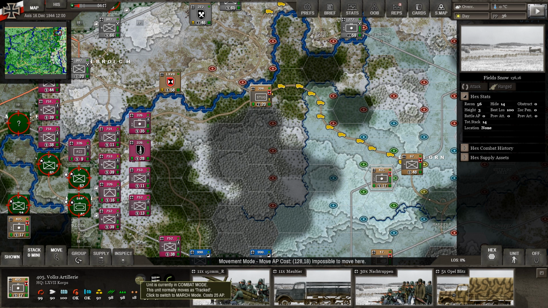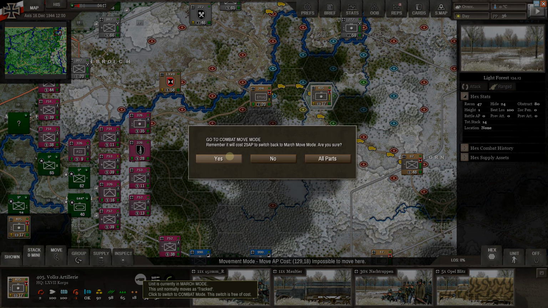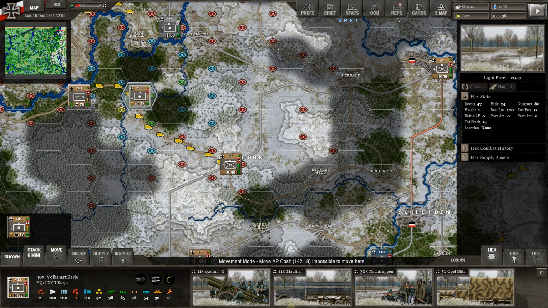We could move it up here. We could put it on the tracks, try to get it into this town. Let's just do that. Can it go any further? Nope, of course. It can't go any further this time. It's really for multi-moves, okay? So I'm going to stop doing that. Yes, okay. This is all part of the learning process.